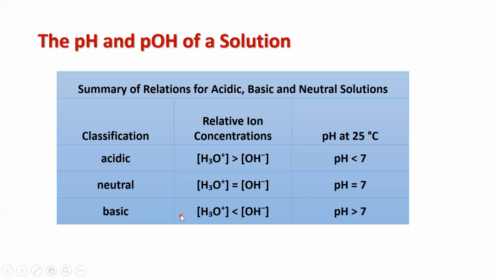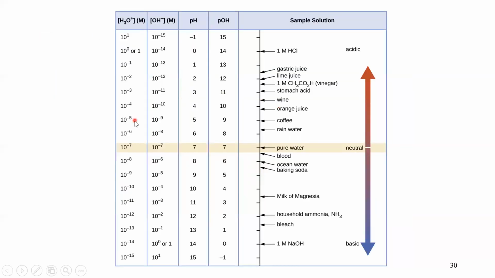So that kind of summarizes the relationship between the concentration of hydronium and the concentration of hydroxide, how that's related to pH, and the type of solution we're looking at. We don't have to memorize any of this, but just to give us a little bit of an idea here. Okay, we have pure water kind of in the middle here.